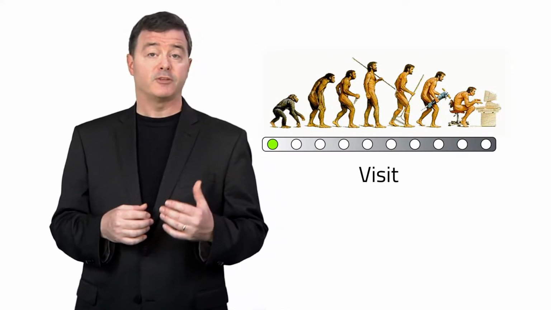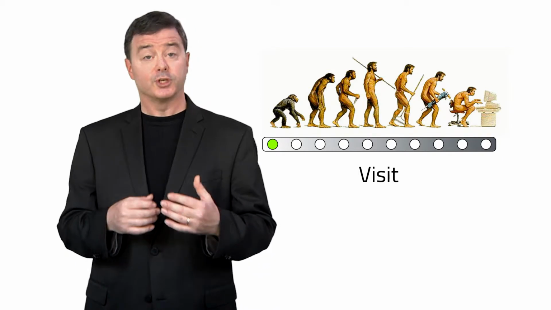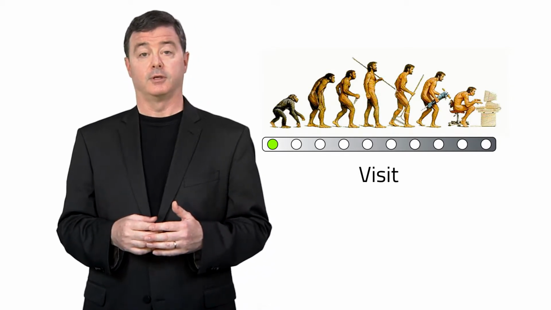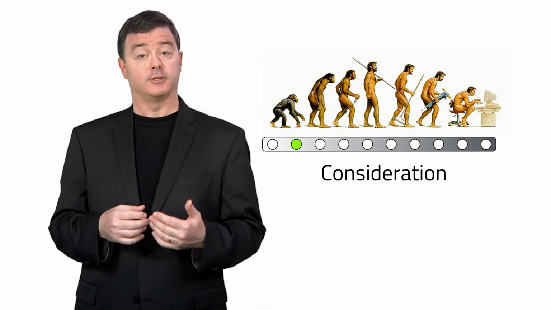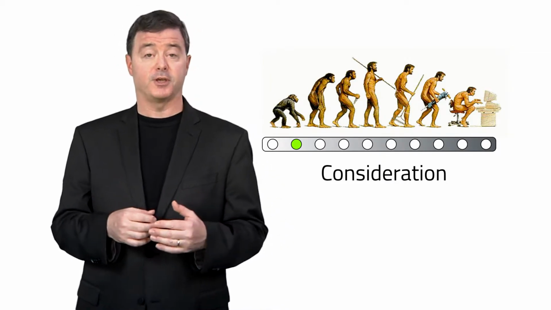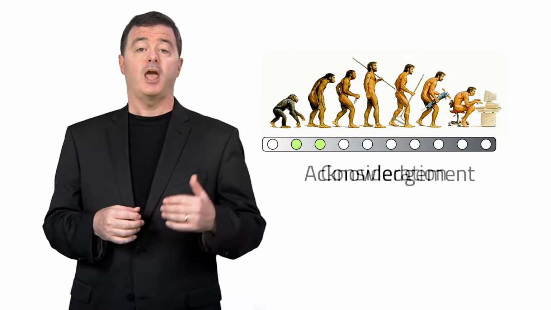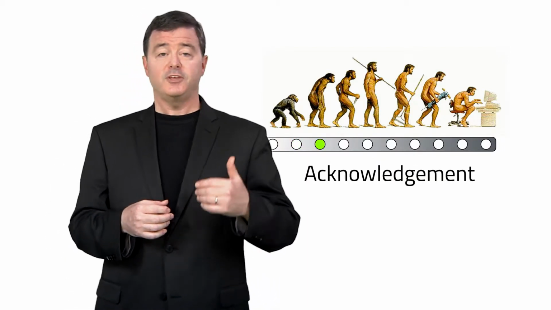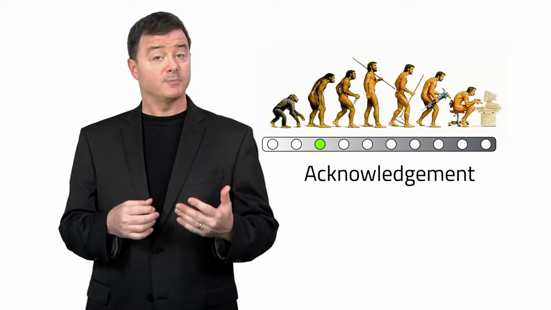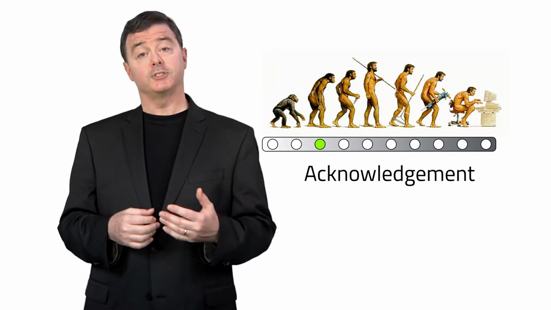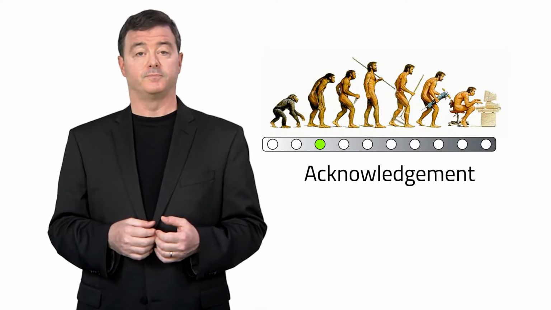There's visits. That's basically people just showing up, which increases your web traffic. Consideration. That means they hang around and consume your content. This increases time on page, which is good for SEO. Acknowledgement. These are likes, ratings, favoriting, basically pushing a button. They're low engagement activities, but provide a public receipt that the content was consumed.